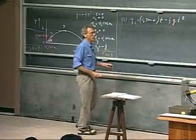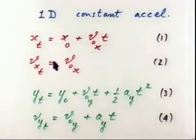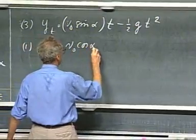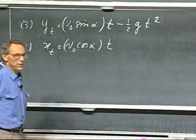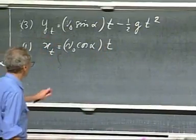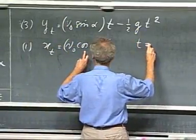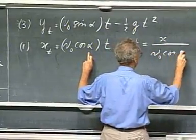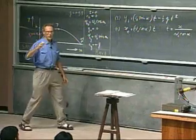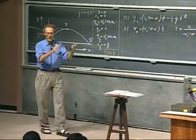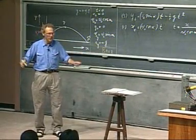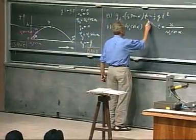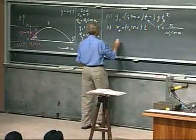That's the equation in y. I go to equation number one and I write down x at any moment in time equals V0x times t, so that is V0 cosine alpha times t. Now I eliminate t, and the best way to do that is to do it here, to write for t, x divided by V0 cosine alpha. Now I can drop all sub-indexes t because we're now going to see x versus y. We're going to eliminate t. So this time here, I'm going to substitute in here and in there.